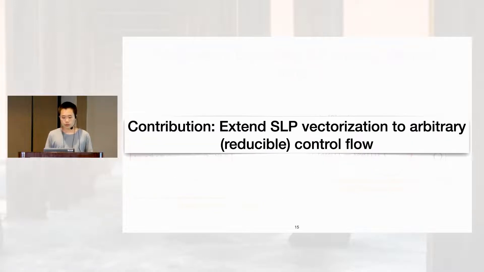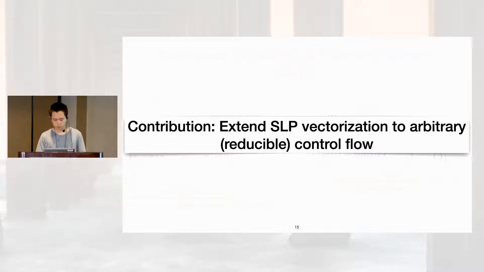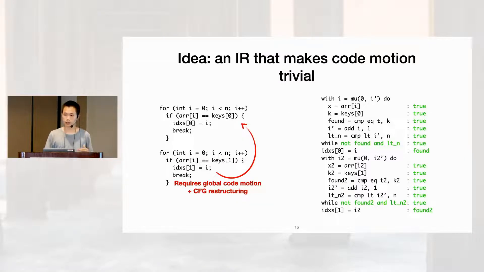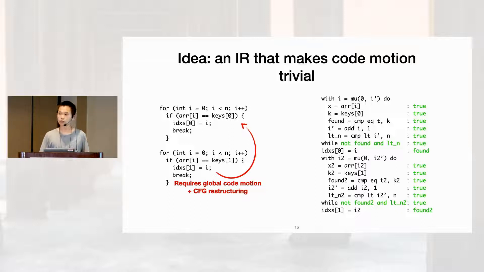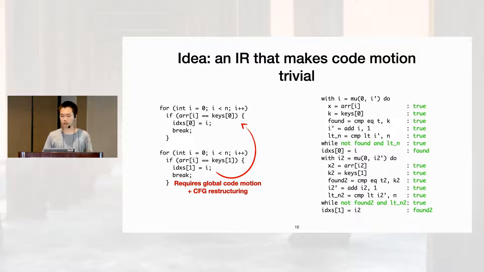The contribution of our work is we extended SLP vectorization to allow you to pack arbitrary instructions across arbitrarily different control flow, so long as those instructions are independent. The key idea is instead of directly doing this transformation on a traditional IR that uses a control flow graph, we instead use an alternative intermediate representation that tracks control dependencies of individual instructions separately and explicitly with symbolic predicates that indicate whether those instructions should be executed.